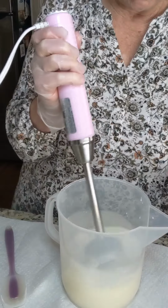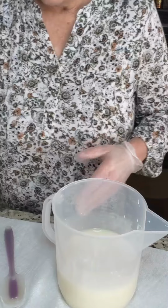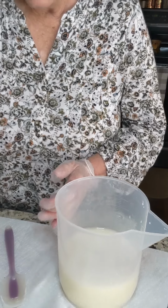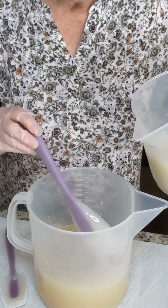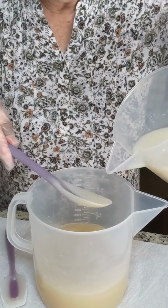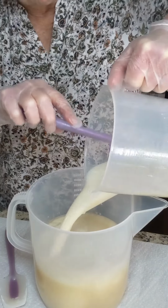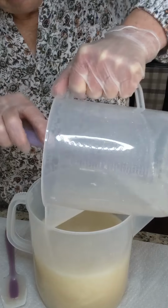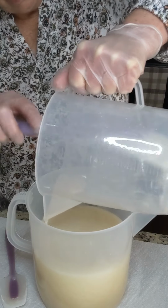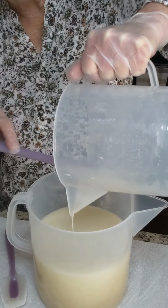Okay. Got all of those incorporated, and now bring this back, and I'm going to carefully blend my liquid oils into my dissolved hard oils. I don't know who came up with this technique, but I really, really enjoy it.